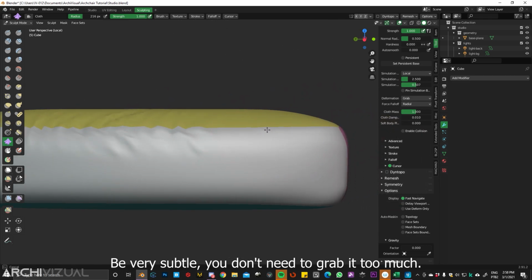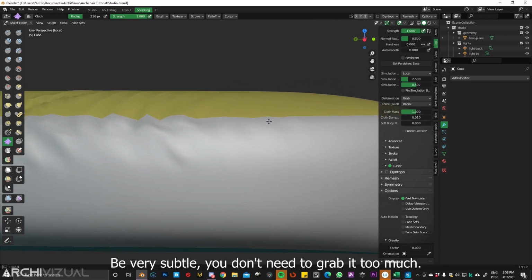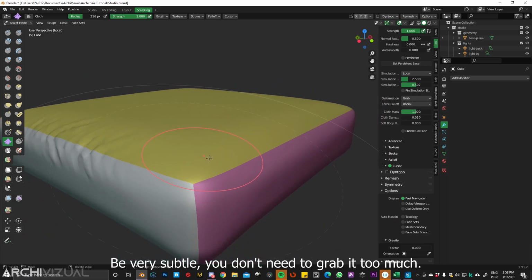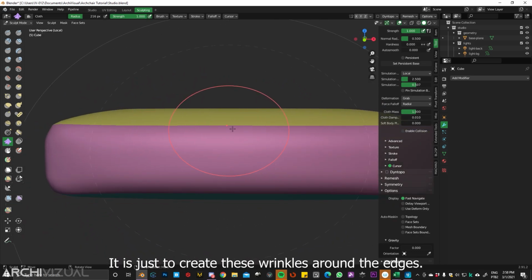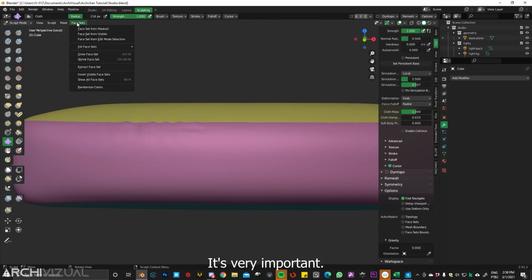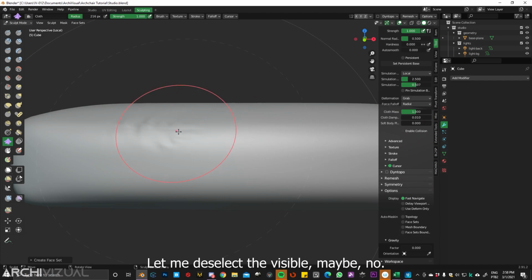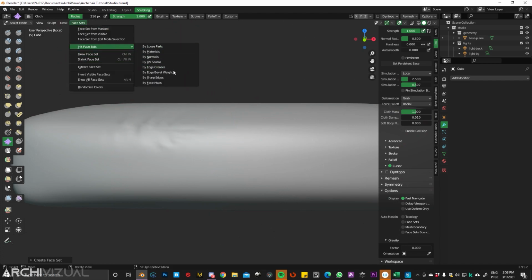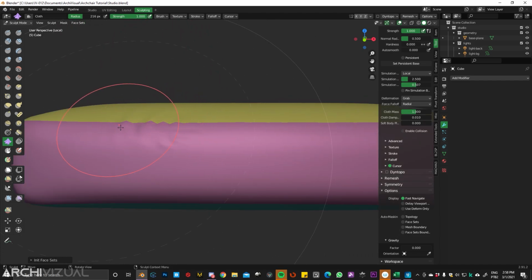Be very subtle. You don't need to grab it too much. It's just to create these wrinkles around the edges. It's very, very important. Okay, so let me deselect the visible. Maybe no, it's not working. Yeah, it's better. It's good.